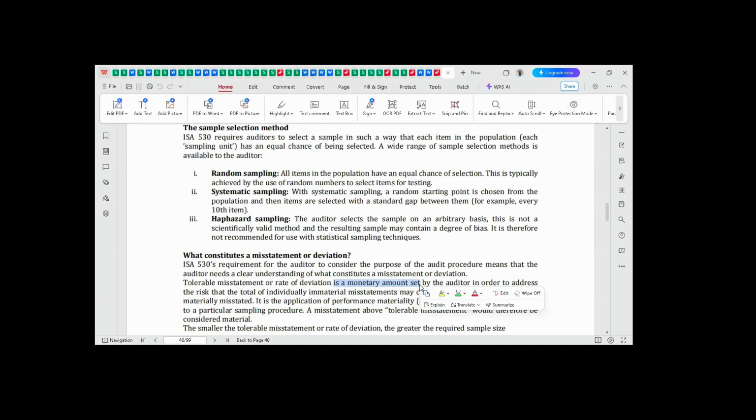Now, if care is not taken, when the auditor aggregates all those kobo, it's going to become something that is material, for the auditor to consider whether he should overlook it or perform additional audit procedures. That's what I'm trying to say.